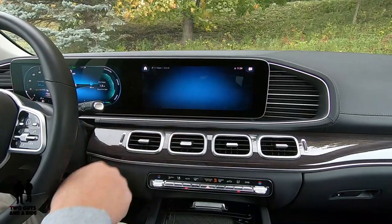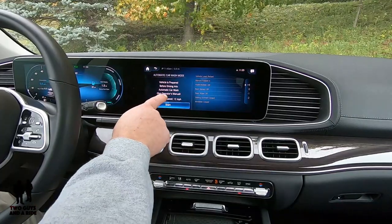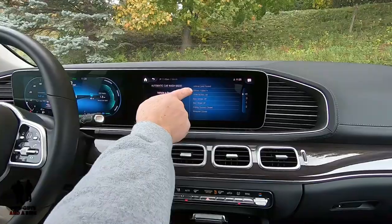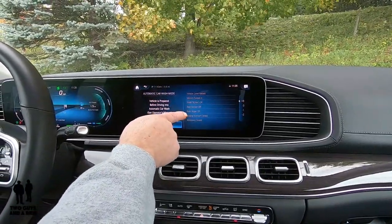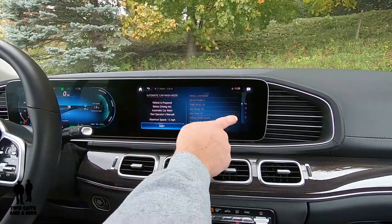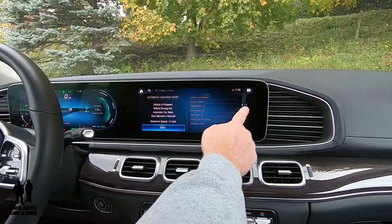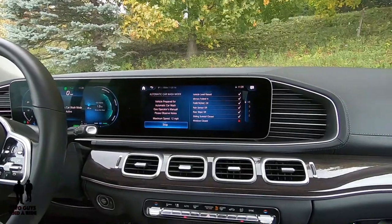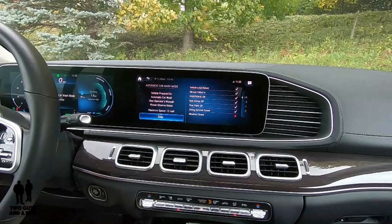And if I click on that, it says vehicle prepared before driving into automatic car wash. If I say yes, it'll do this: mirrors folded in, Parktronic off, rain sensor off, rear wiper off, sliding sunroof closed, windows closed. And then the vehicle level is raised. I missed that one. So if I hit start, there go my folded mirrors. The vehicle is already raised, so it gives me a check mark. And everything is off.